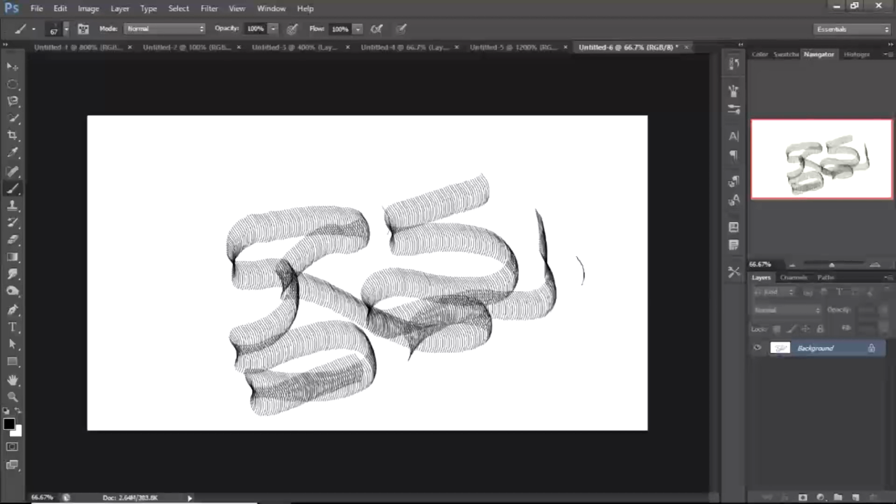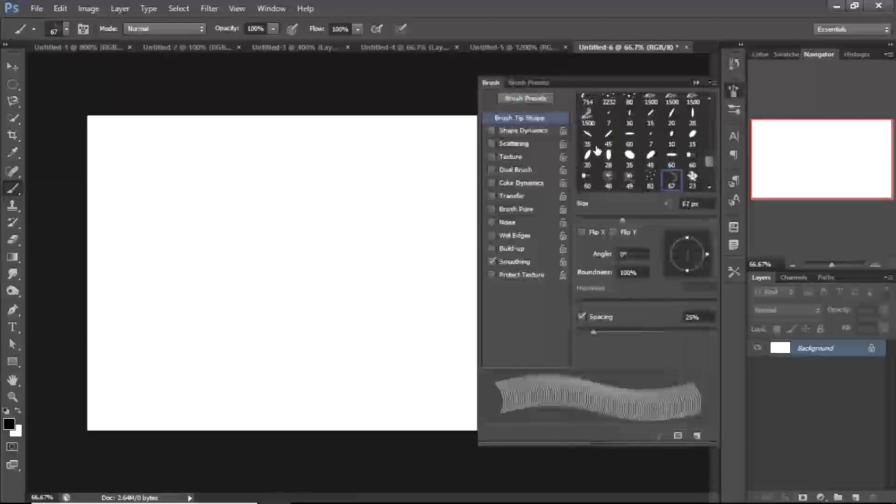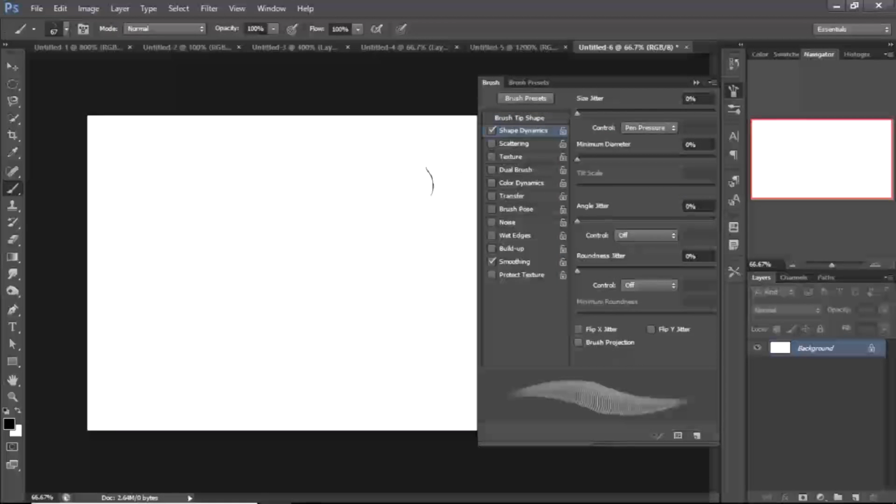Now here this is not showing anything, okay? But what we want to do is begin tampering around with these shapes and the shape dynamics. First we can turn on shape dynamics if you want, okay? But then the diameter we can bring up and whatever.